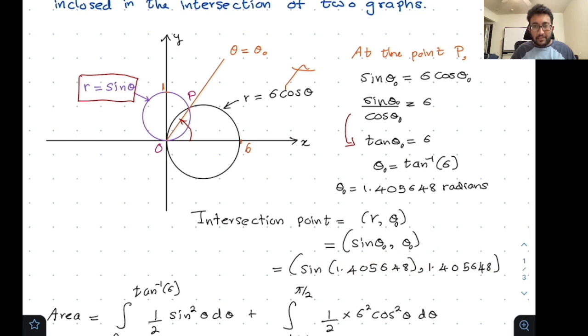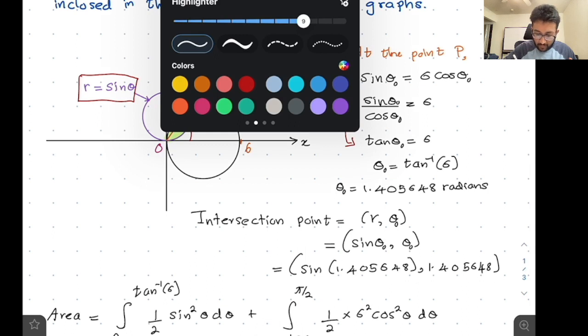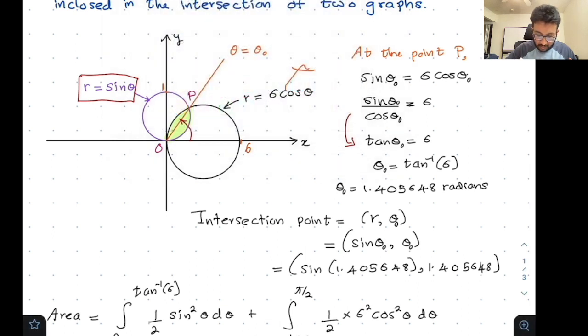Okay, now our next task is to find the area of this highlighted region. This is the area that I need to find. Okay, first thing that you have to realize is this area is the summation of two areas. So I will use another different color. This area is a summation of these two colored graphs, right? Green colored and the other color is kind of pink, or brown, right? That colored graph, right?